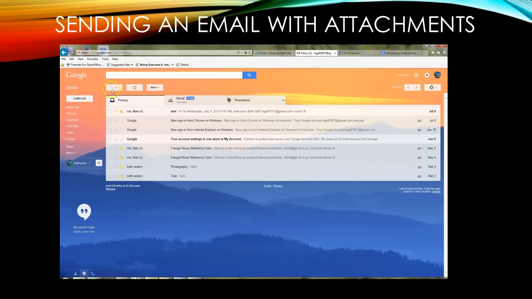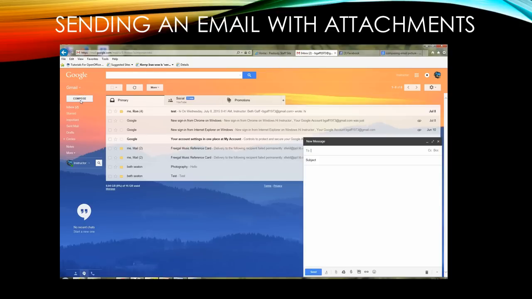Either way, you just need to get yourself on being able to compose an email, and then you need to put in there who it is exactly you want to send it to. If you have sent an email to them before, as soon as you start typing in their email, then it's going to come down for you, and then you would just be able to click on it. If it's something you haven't sent before, then you would probably have to type in the entire email address. But in this scenario, I'm going to say that I want to send them a photograph attachment.